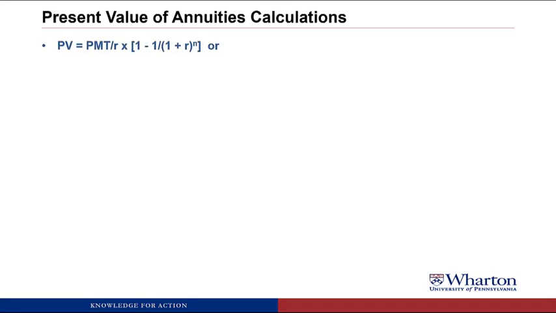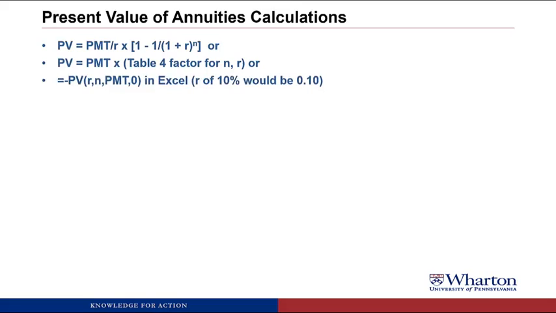So first thing you could do is use the formulas, which is present value equals payment divided by R times... I think we're going to stop using the formulas at this point. I'm not going to go through how this is derived. This would be very tedious to try to figure out in your calculator. So we're going to stop with the formulas and instead rely on either the tables, so present value equals payment, and then we're going to pull a factor from table 4 for annuities. Now, I realize I skipped table 3. We'll come back to table 3 later. Or we're going to use that same Excel function, PV. Instead of having payment 0, this time we're going to put in a number and we'll set future value to 0, and we'll find out that Excel can kick out the present value of the annuity. So I'll show you both ways to do it.